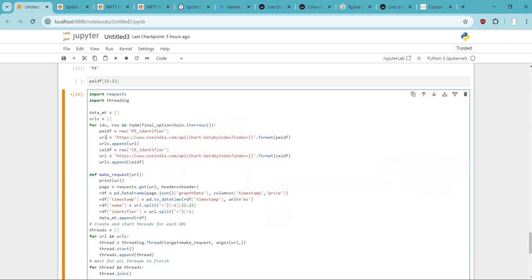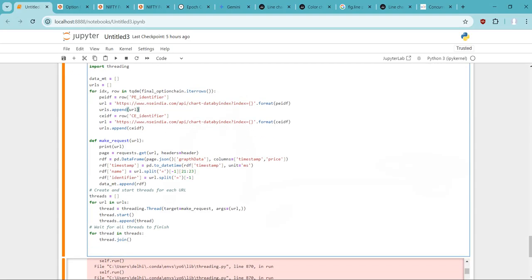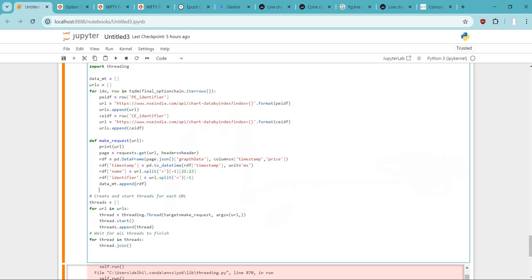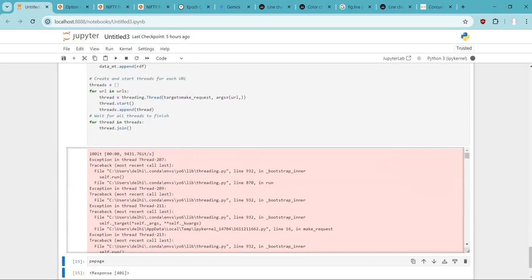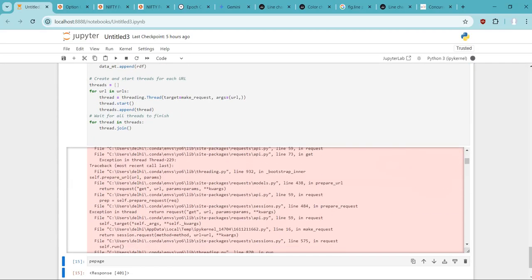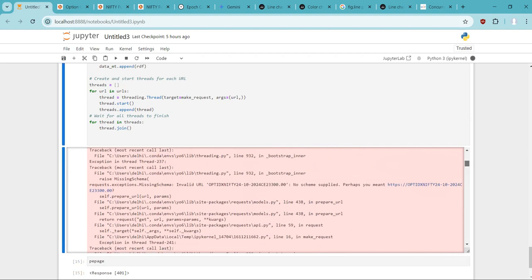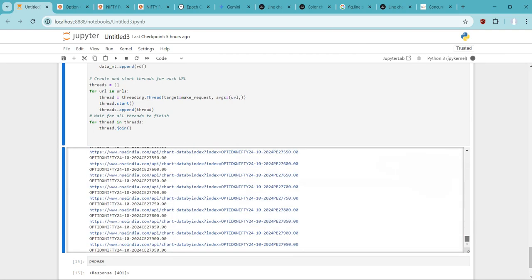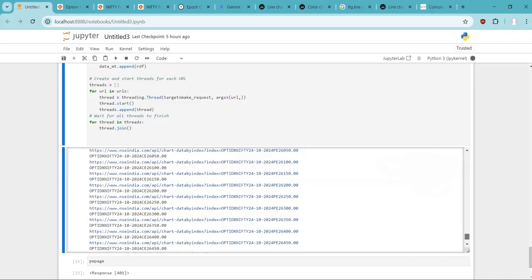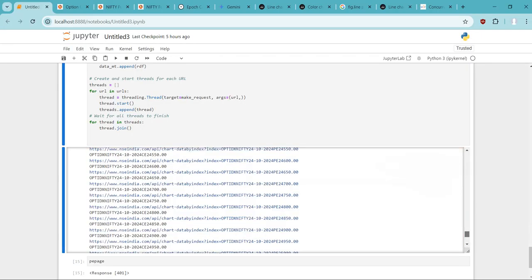We have changed, we have appended URL. Final action chain URLs don't have URL here. Let's see. Something again creating. So these are the URL.